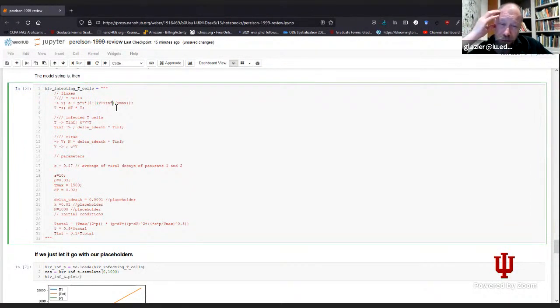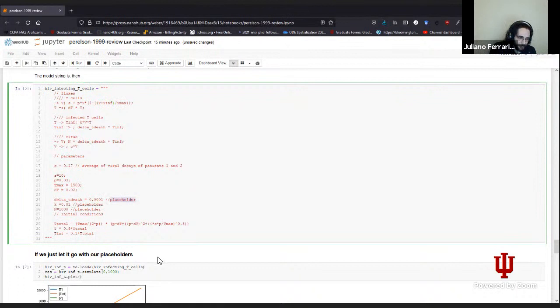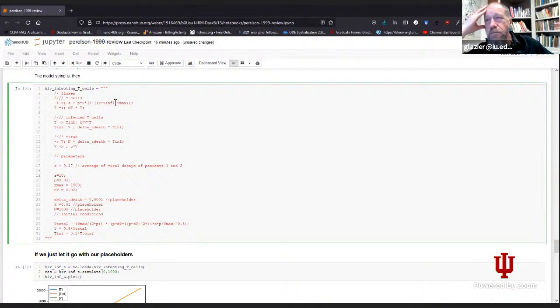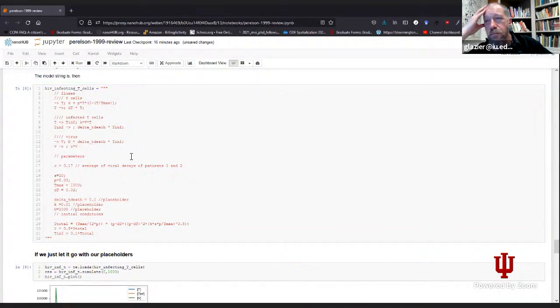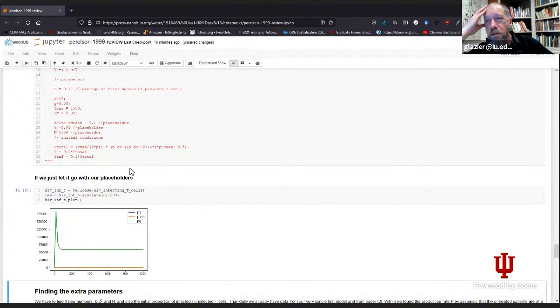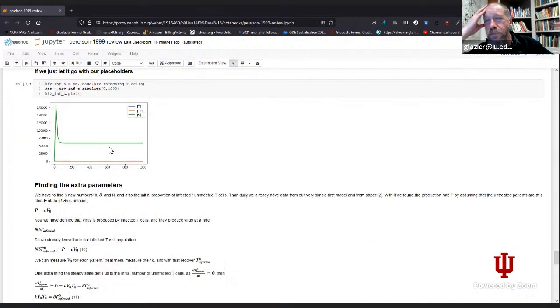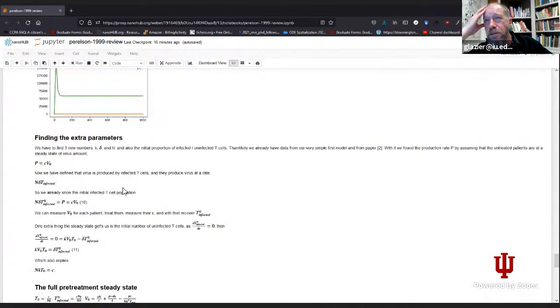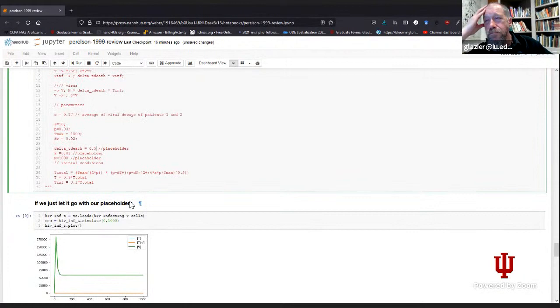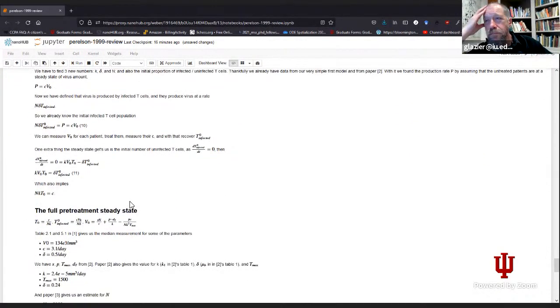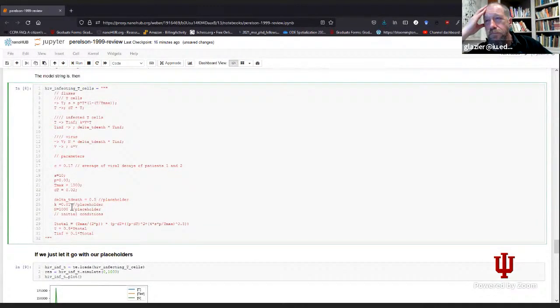Infected T cells is very slow. Is that right? Well, placeholder. Right, but make that bigger and then let's see what happens. Yep. Let's move this. Okay, so now you wind up with no infected T cells. Yep. And no uninfected T cells either. Okay. So add a 0 and 2. This is the actual number.